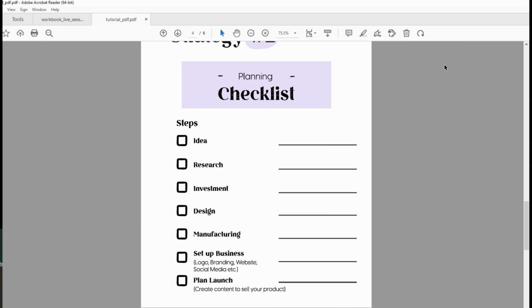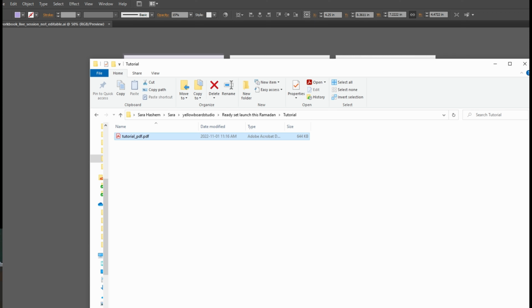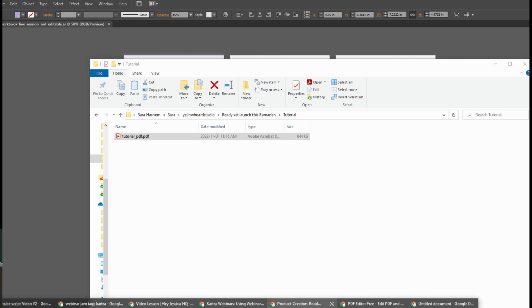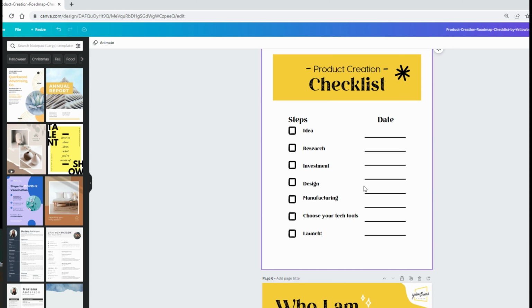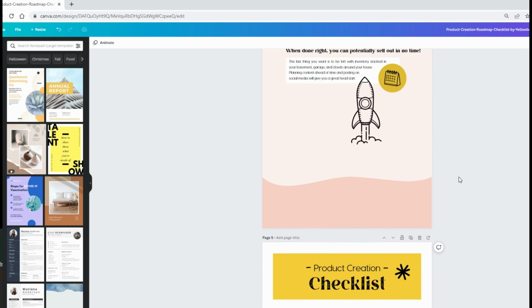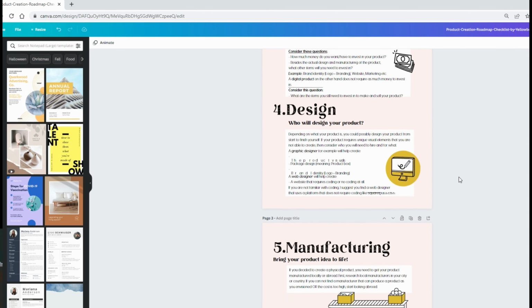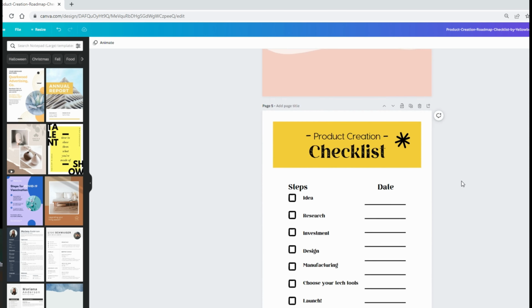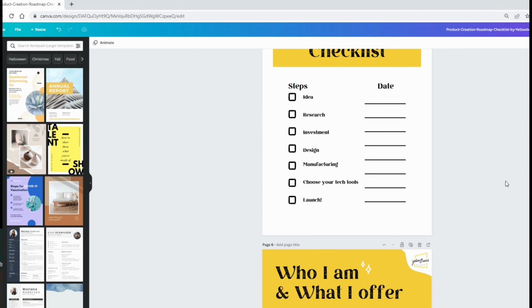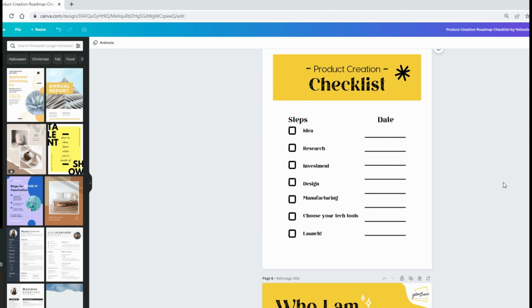I'm going to go and open up Canva so we can export a PDF. So I can also show you when you export from Canva how to do this as well. So here we are in Canva. I have created a lead magnet in here, and now I have a checklist that I want the students or anybody who is downloading to be able to fill up.